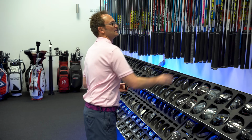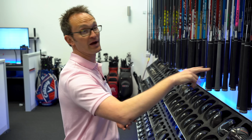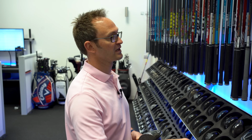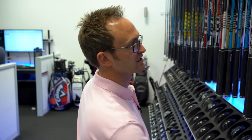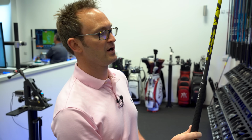Let's pop that back. The reason for that, with the TPTs, the red ranges, you've got the high and the low in driver, fairway and hybrid, and the low are more tip stout, but the weight goes noticeably more down the bottom end, which we know for Matt gets that dropped underneath. So I want to keep it, there we go, perfect, 77 grams, so it matches the Ventus Black weight. The way TPT work is, as you go up in weight, the number goes down. So the 14 is heavier than the 15, which is heavier than the 16. In the high, they go down to 21, which in the fairway shafts is 56 grams, and the 15 in the low is 87 grams, so there's quite a big progression in weight.